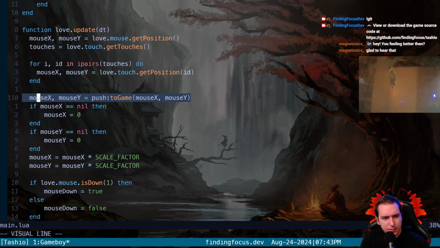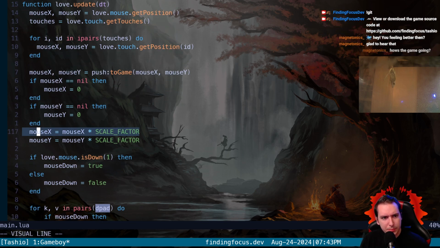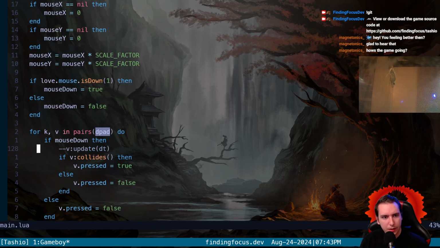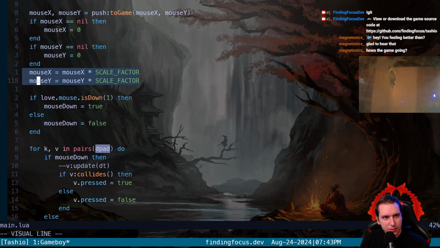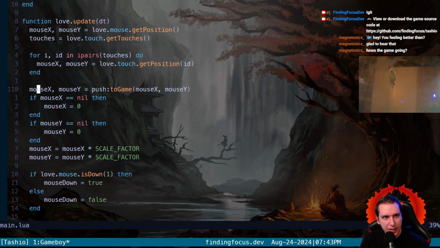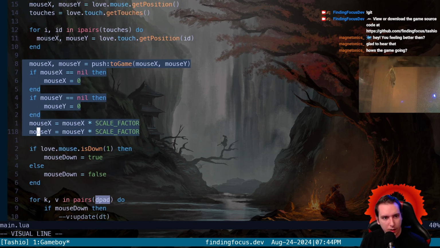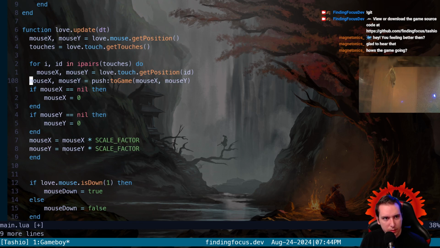So we need to basically update this mouse X and Y by the scale factors so that we can appropriately check collision. Right now, this is only doing it for one mouse X, so I think we need to do this for each of our touches.